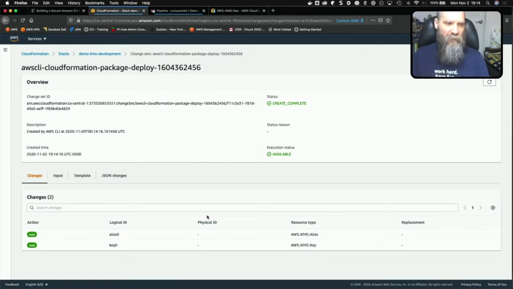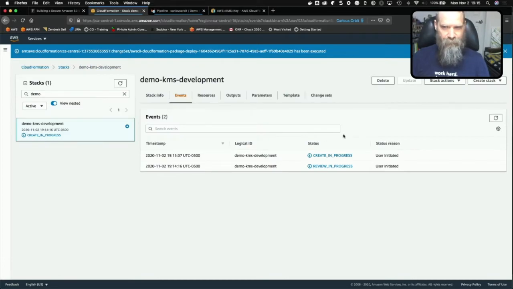So in this case, we don't have keys, we don't have an alias, so you can see the action is add. Okay, this is really more important once you've done this once and you're going to run a stack update. Really kind of watching over here to make sure that the resources aren't being replaced unless you intended them to be replaced. So we always like this. It saved us a couple times in situations. So we're going to execute this, and we'll see what happens.